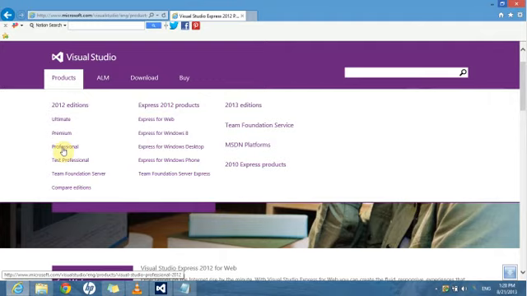I think Professional will be a good one because Express for Web, Express for Windows 8, and Express for Windows Desktop are all packed together in Professional. But if you are a hobbyist or a tester or a learner, a beginner, you can start from the Express. And after you have gotten a good knowledge of it, you can invest in the paid version. It will be worth it to do.